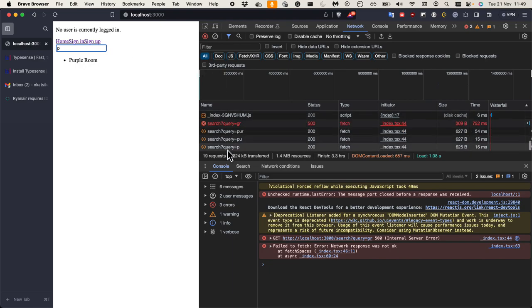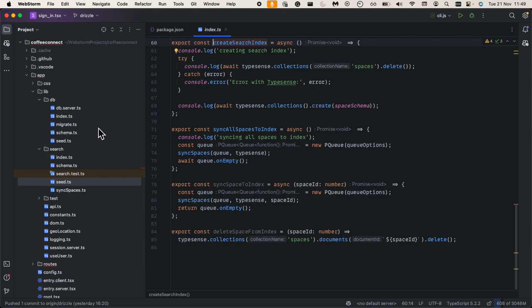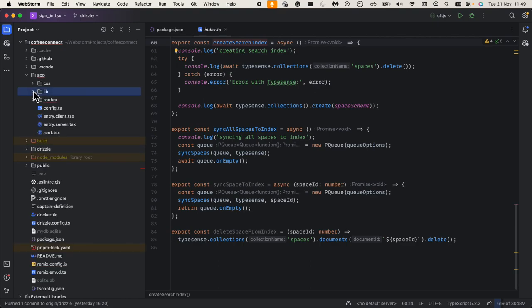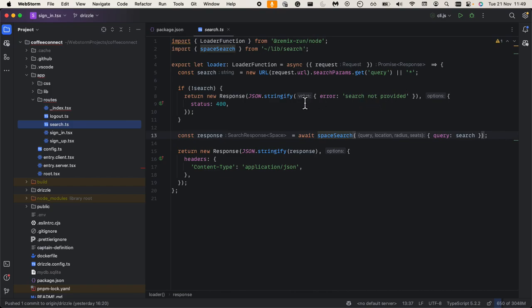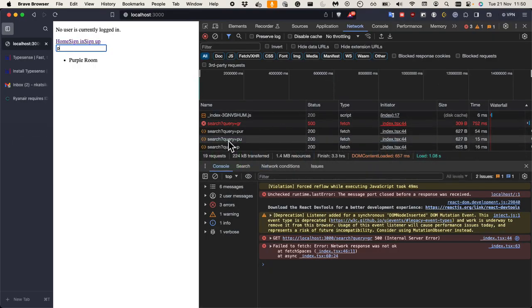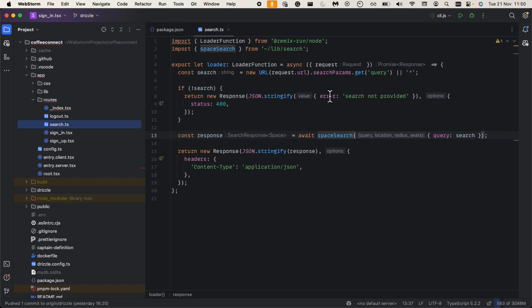You can see these queries are going forth. So let's just look at how we do that in Remix. So we've got our TypeSense running, and then we have code to access that TypeSense, which you can read about inside of the TypeSense docs. So if we go to the routes in the Remix app, we have one called search, and that returns JSON. And all we're doing is taking the query from the URL, which is here, search, and then we pass that into what we call the space search. And this actually contains the backend code here. This is just the resource route in Remix.